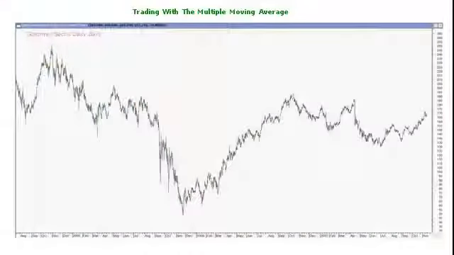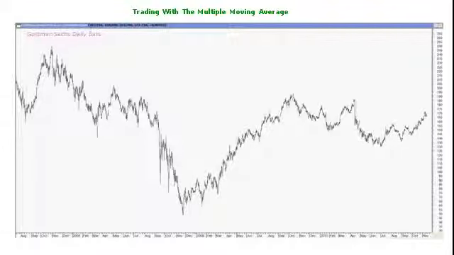We're going to kick off tonight with quite an interesting trading technique. Those of you who are familiar with moving averages might recognize one or two of the elements, but here's something which you might find useful: trading with the multiple moving average. This technique was really invented by an Australian trader called Guppy, and he calls these the Guppy multiple moving averages, so we'll just stick to the MMA.